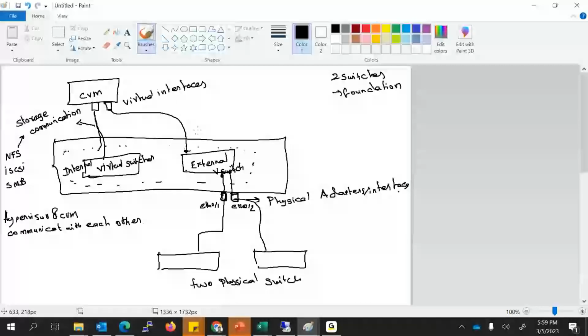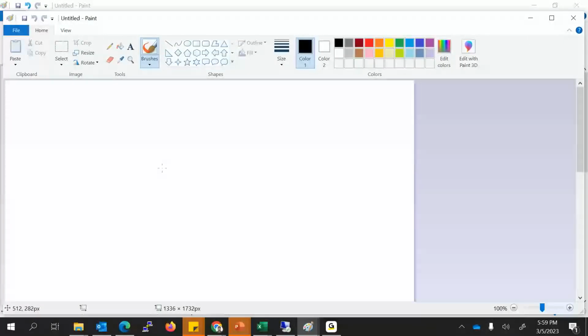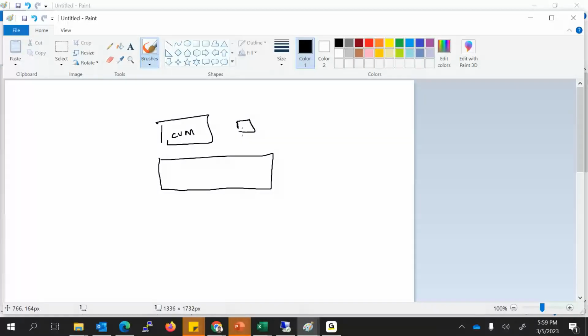I told you a use case, so I'll take another diagram. Recall the scenario: we have a CVM and a couple of VMs, and then we have the hypervisor.